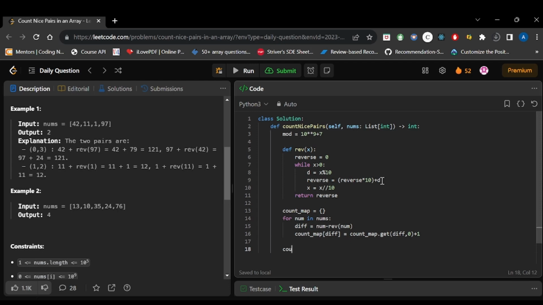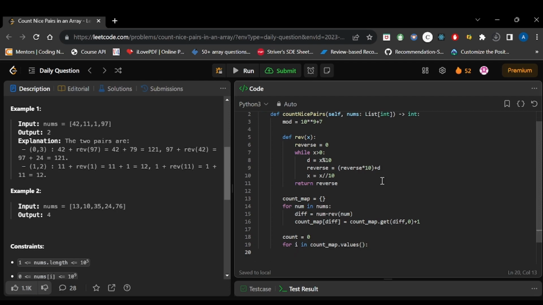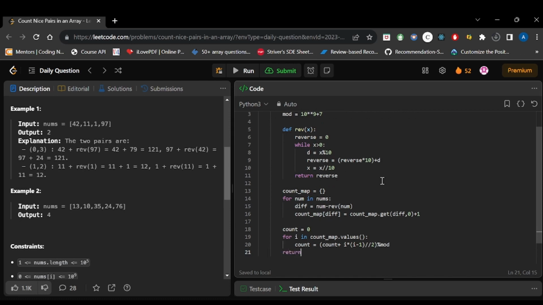So count equals 0, for i in count map dot values, nice pairs, or count plus equals, we will write it clearly, count equals count plus i multiplied by i minus 1 divided by 2, and we will find the modulo of it, and now we will return the count.